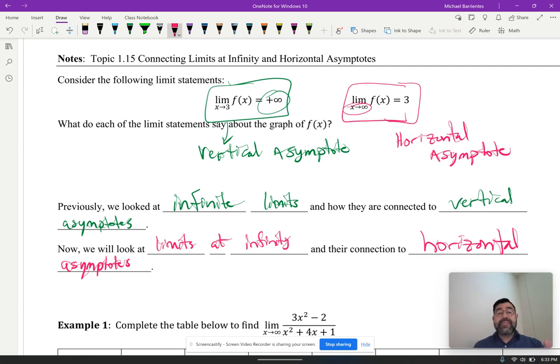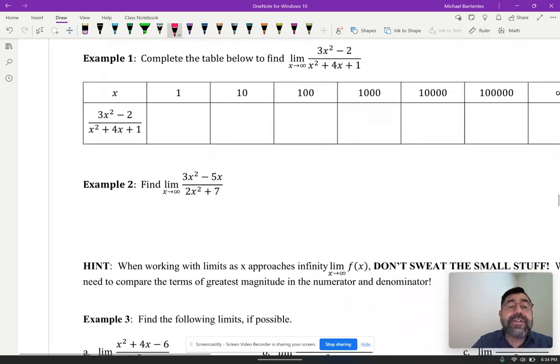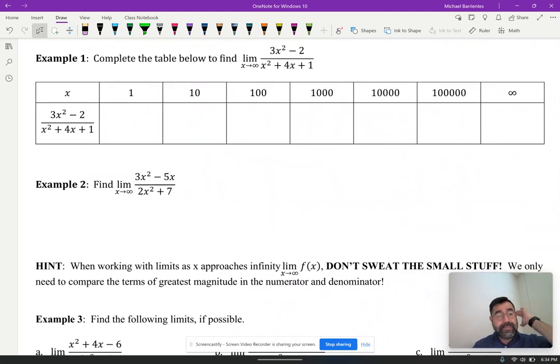Again, the idea here is there's a difference between the green and the red. The green is telling me this is happening, or this, or this. But the red is telling me it's leveling off, if there is a value. Because we could have our end behavior go up at the ends. That means the limit as x approaches infinity of the function would equal infinity because it's just going up forever or down forever.